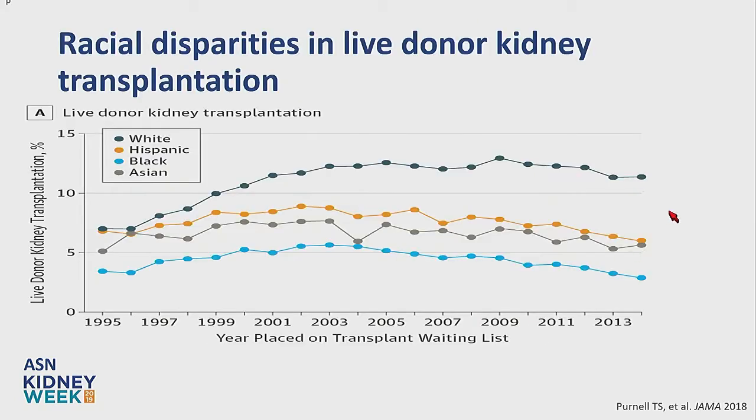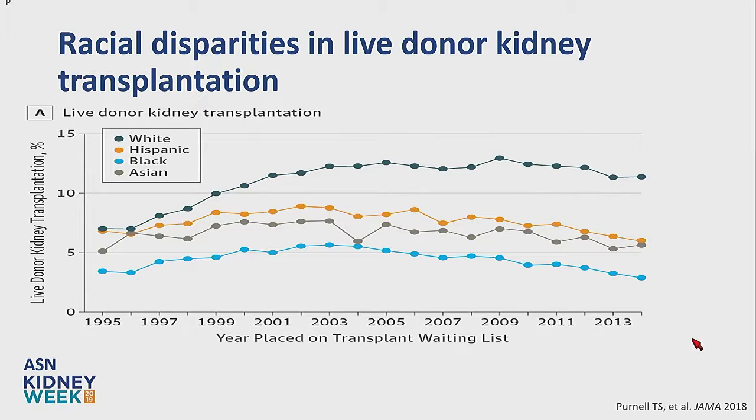And so what does this mean in terms of our population? I'll highlight some brief studies looking at disparities in care in nephrology. This study was published in 2018 by Dr. Purnell and Deirdre Cruz and others who are probably sitting in this room, looking at trends of racial disparities in live donor kidney transplantation. And what they found was, between 1995 and 2013, they looked at about 450 or so thousand patients.